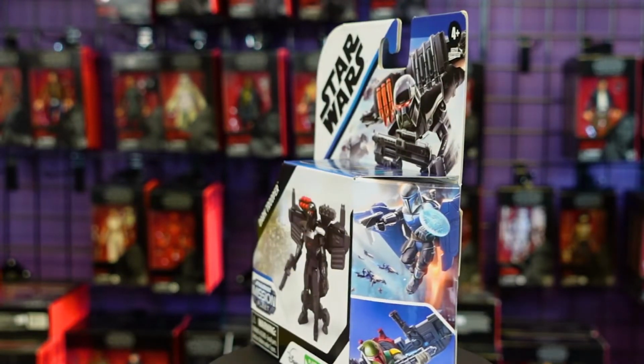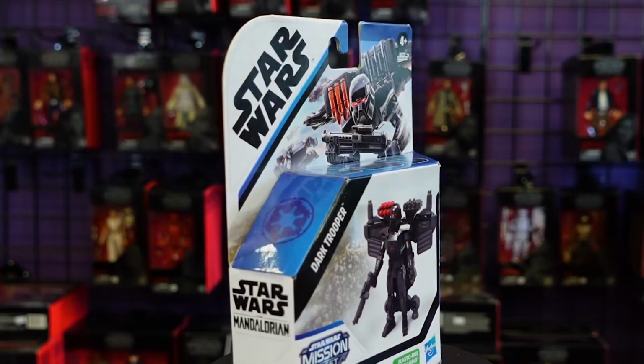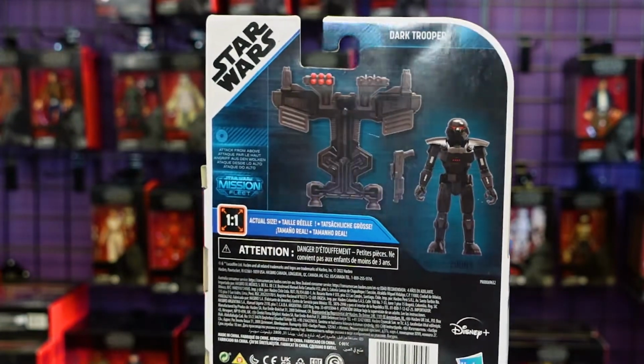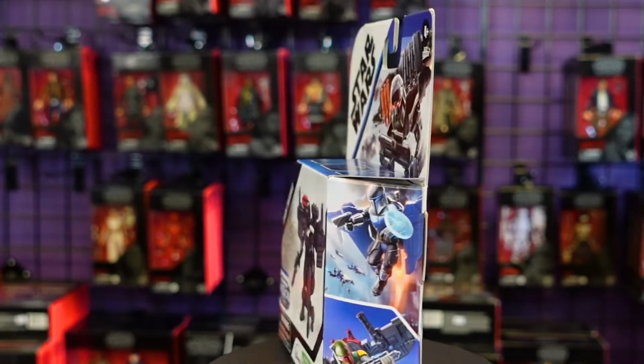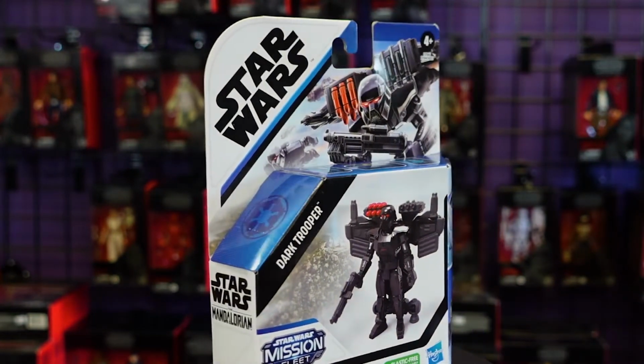You got that artwork there on the front. On the back, you got product shots of the figure. On the side panel here, you also have a Death Watch Mando and Boba Fett artwork from previously released figures in this line. Pretty cool. And that's pretty much it for the packaging.